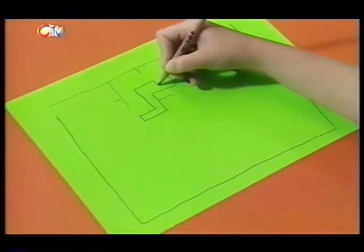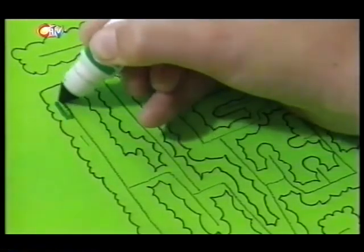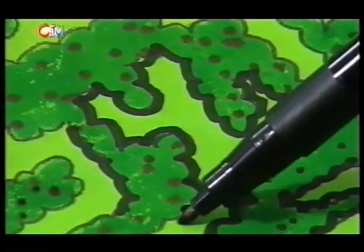I worked out my maze design in pencil first. I then turned the lines into hedges and coloured them in. Lastly, I finished it off with a black pen.